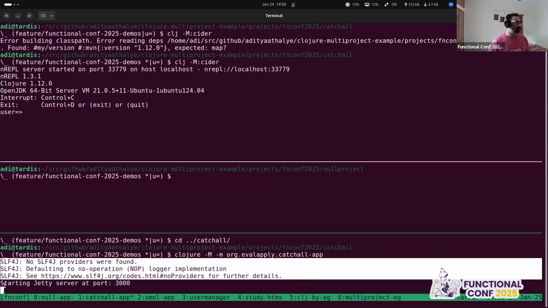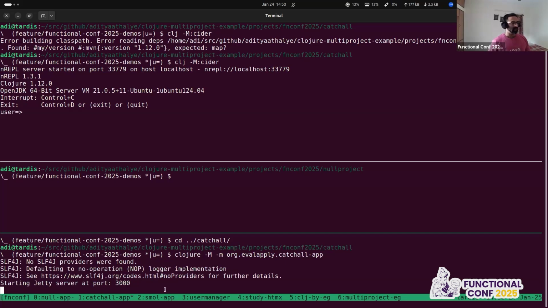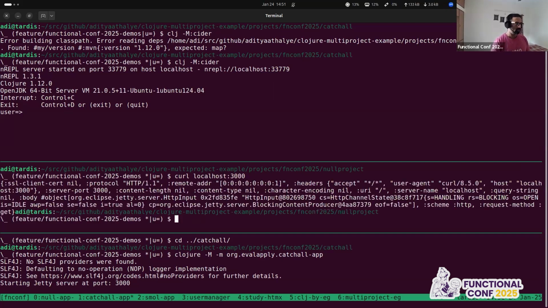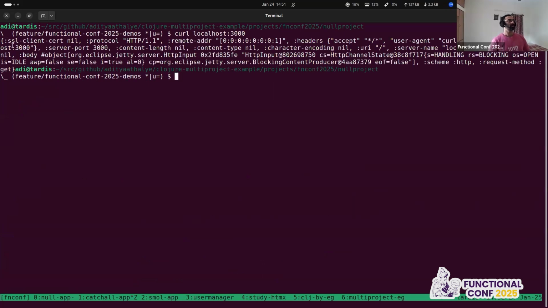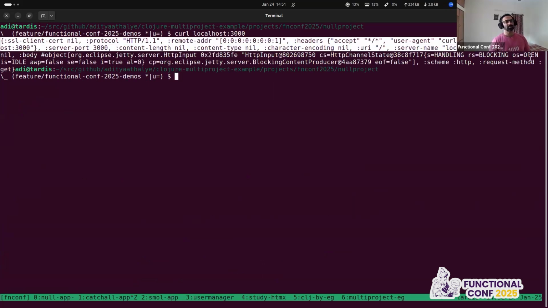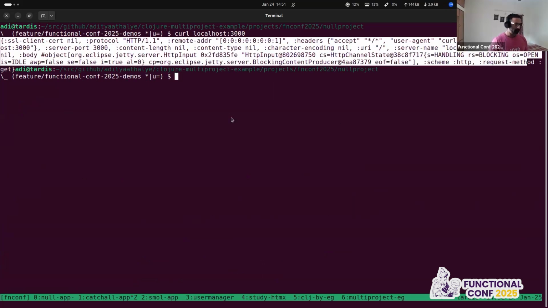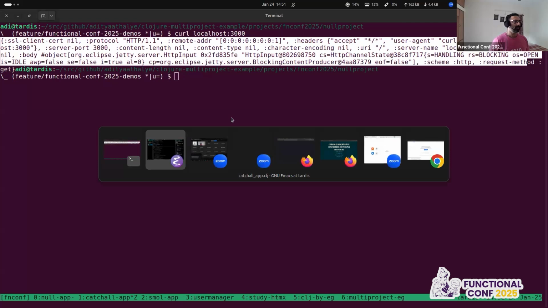We'll fix that later in another app. And it started the Jetty server at this port. So localhost 3000 should return me some information. So this is prstr data. Might be easier to see it in a browser.